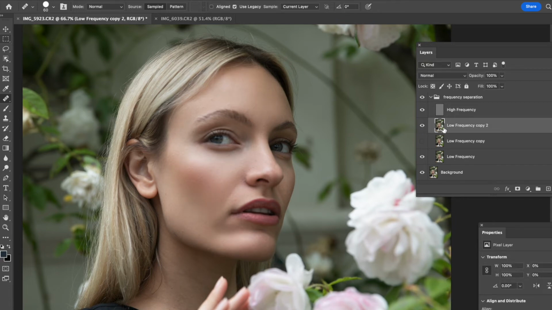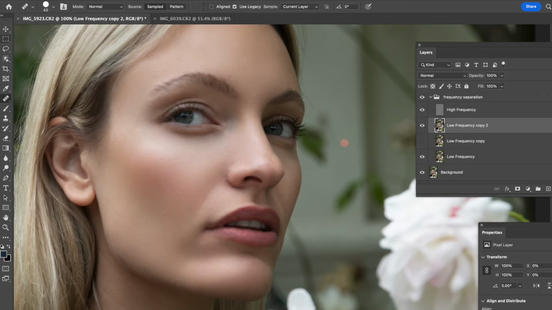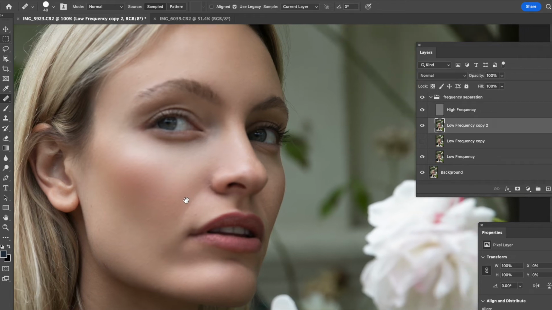Now what you could do, this is an option, you could simply lower the opacity so that it blends in a little bit more. I've done this a lot. If I feel like I over retouched it or it looks too smooth, I'll just simply lower the opacity. That's something that you can do, especially when it comes to the smile lines. Sometimes when you get rid of those completely, your photo can just look a little bit too fake. So again, it's totally up to the person retouching. Everyone has a different style.